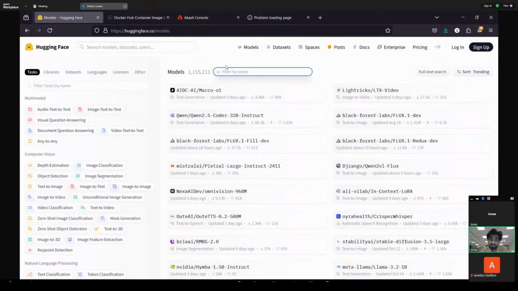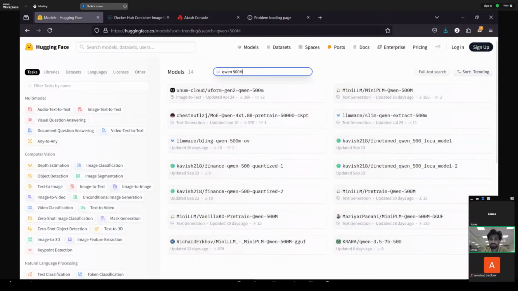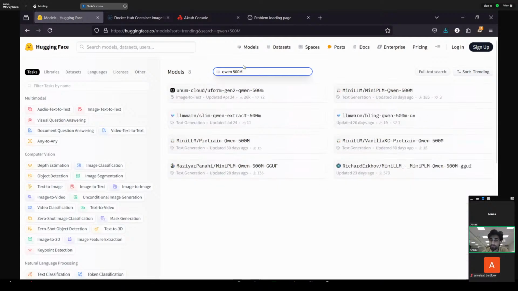I'm going to choose a text generation model from the Qwen family, and I'll be using the Qwen 500 million model because this one's quite small. You'll see this one, mini LM. I'll be using it just because it's very small, so we can get started very quickly, and I'm on a pretty crappy laptop.